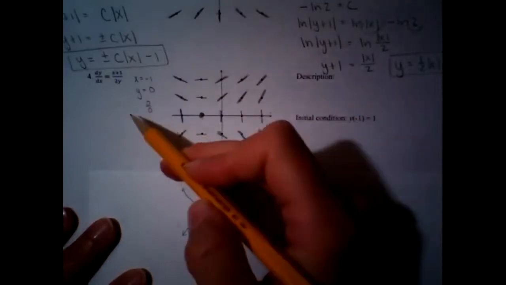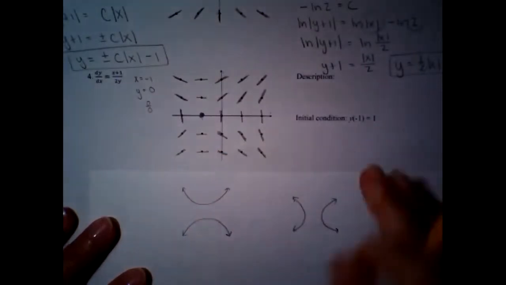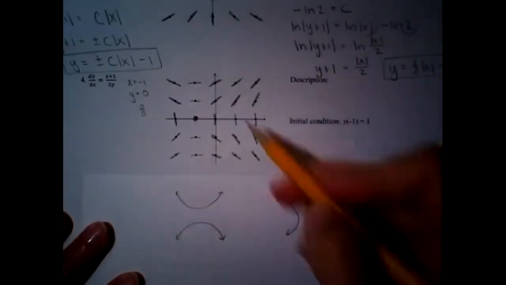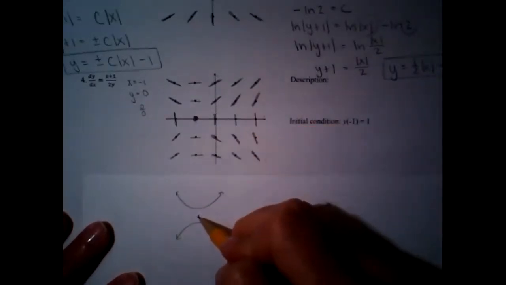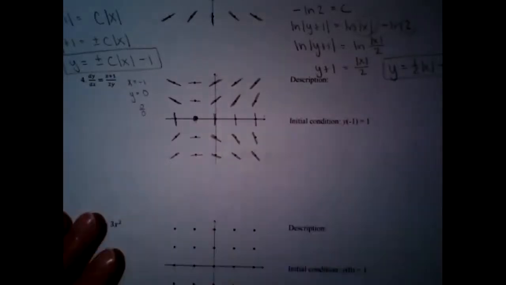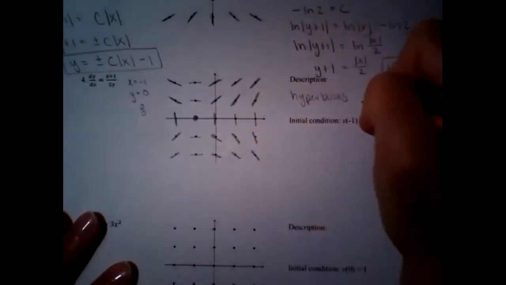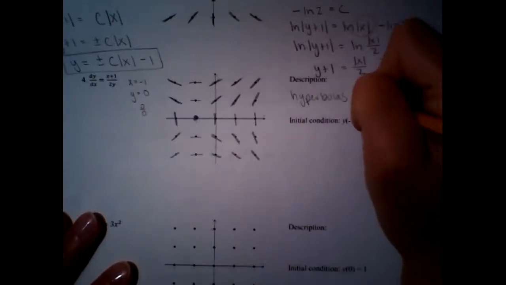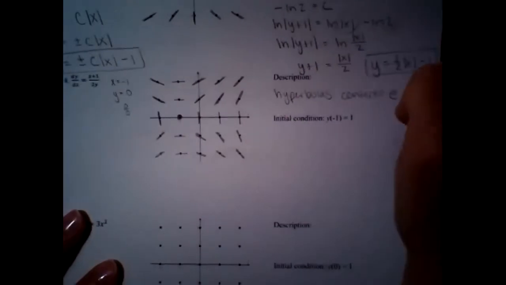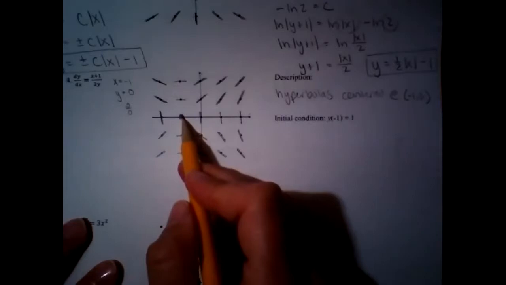Now, when we do the general solution, we're going to have a plus minus. When we do the particular one, you're only going to get 1/2 of this. All right. So that's what a hyperbola is. And so you don't get a slope at that center point there. All right, so these are hyperbolas, which I wish we still taught, centered at, what is that, -1, 0. So the hyperbola is centered at -1, 0.